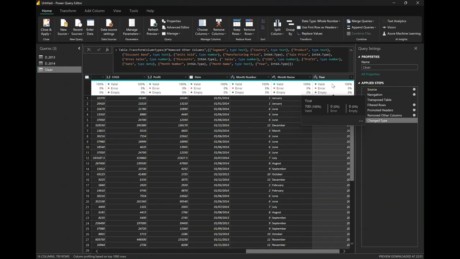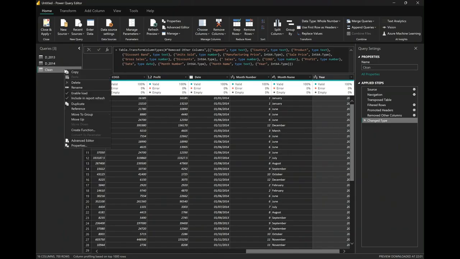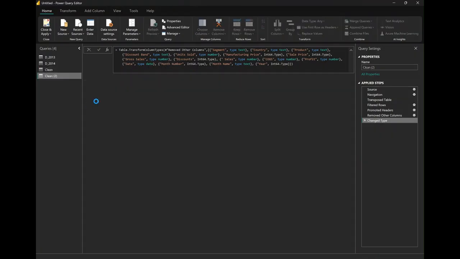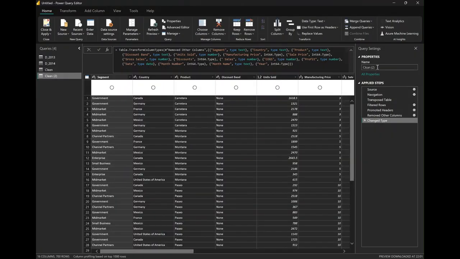And that will take us to the next important topic, which is creating relationships and dimensional modeling in Power BI. But I'm just going to show us real quick. I can right click and I can duplicate this query. Now, instead of clean, I'm going to call this dates or calendar. Let me just use calendar.